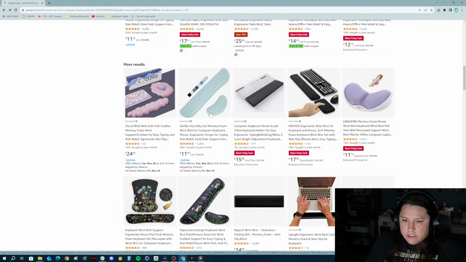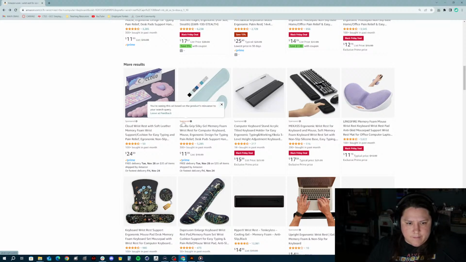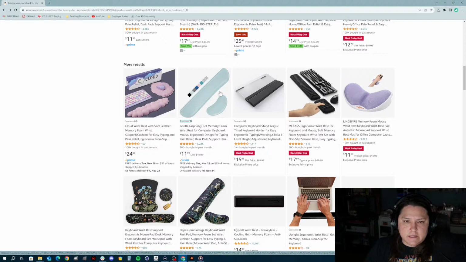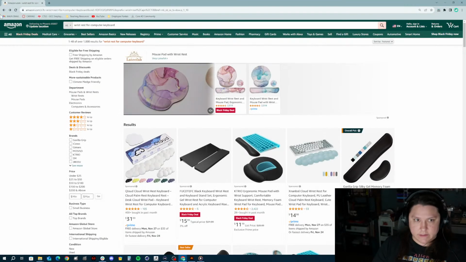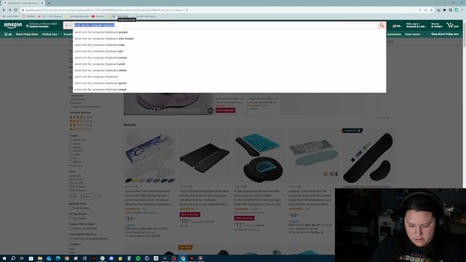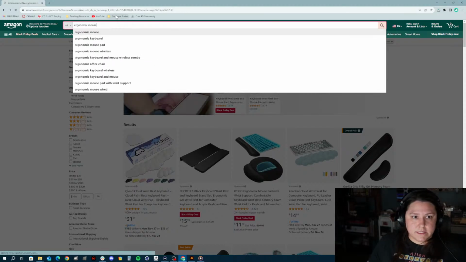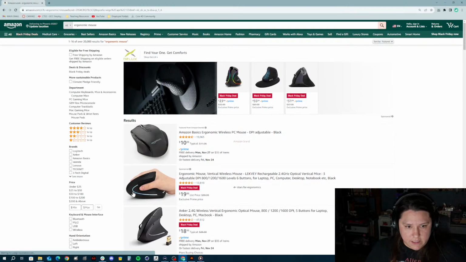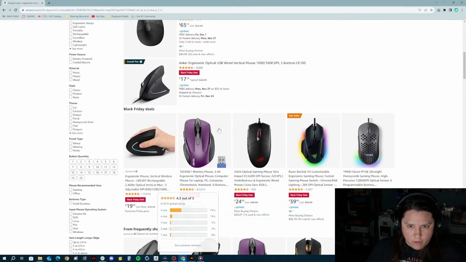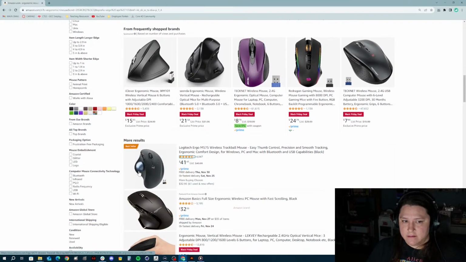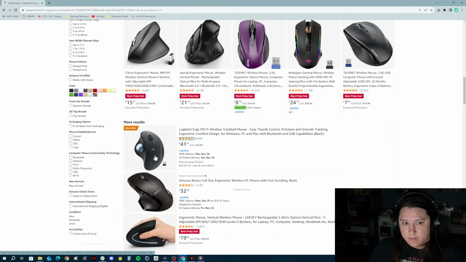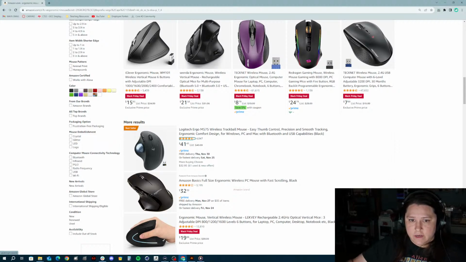So I would just consider looking up ergonomic mice. I would also look at some of these if you'd rather have one of these. These are a little bit cheaper than an ergonomic mouse, but let's see here. There are some ergonomic mice that you still move around your desk, like this one here. But if it has the little rolling ball on it, like this one here, this is a steal. I paid probably $40 more than this when I first bought my mouse, when it first came out.